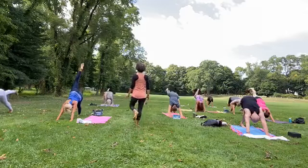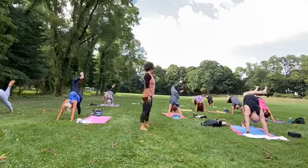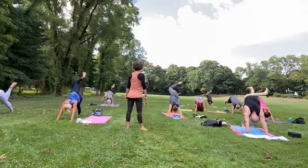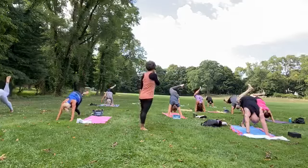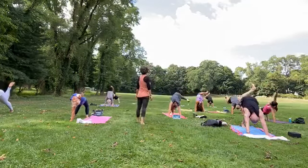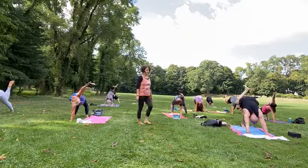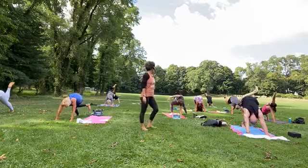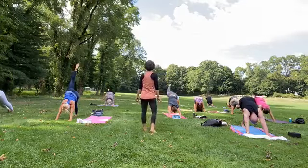Maybe as you bend the knee to dial it open, you kind of shake it up a little bit. It could feel really nice to loosen up through the leg. Maybe a flip dog if it's available and feels good for your body. Returning back into your three-legged dog with an inhale.